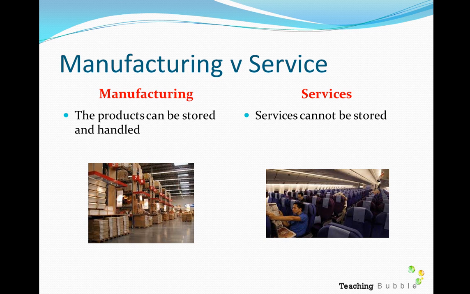That's important. Whereas a service, here we've got an airline or an aeroplane with lots of empty seats. Now those seats cannot be stored. So once that plane takes off, those seats are empty. They can't be sold tomorrow. Not for that particular flight. For another flight, yeah, fair enough. But once that plane takes off, that's lost revenue for that organisation. Those seats cannot be stored and sold at a later date. So services cannot be stored, products can be.